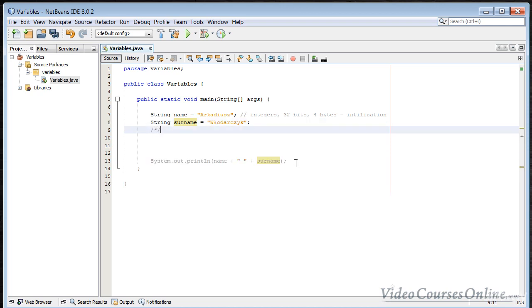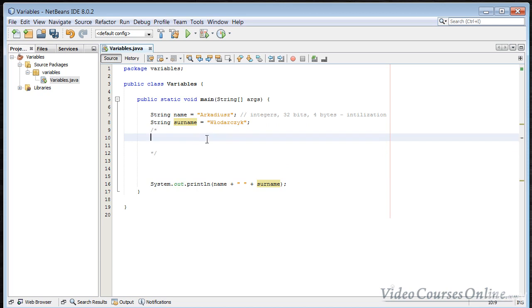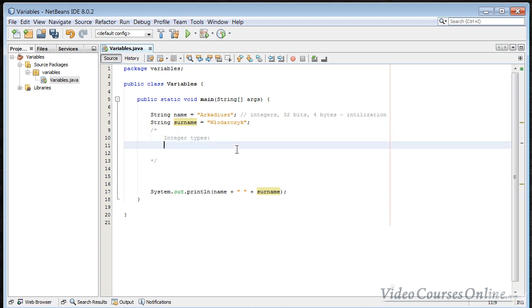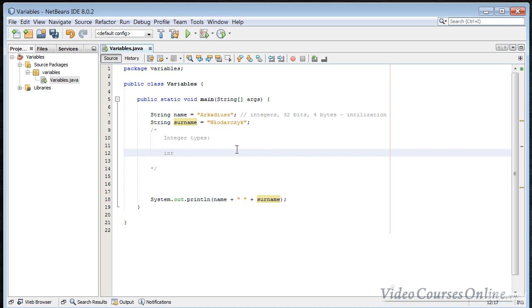We need to do something in a comment. Let's create it. Let's describe what we have just learned. So there are integer types like int, and it's 32 bits. Let's copy it here from here.